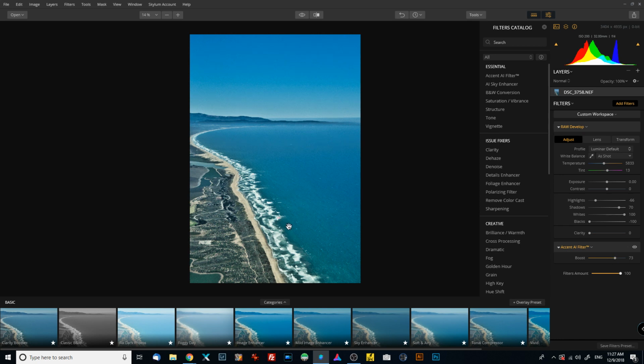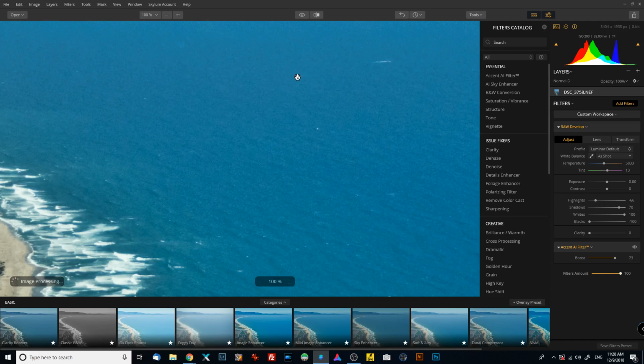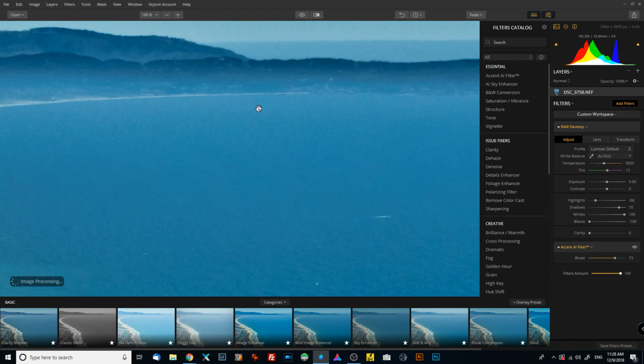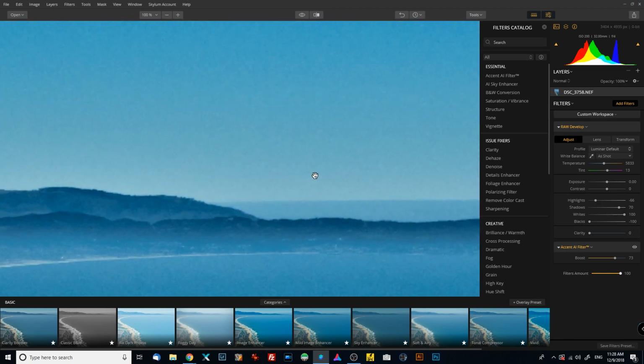It adds a little bit of, but look at that, that's such a difference. However, I'm sure we added some noise, I can see that. Always zoom the image to 100%. When it says 100% here, you know that that's gonna be the zoom that reviewers use to review your images. So yes, we added some noise to the sky, so let's fix that.